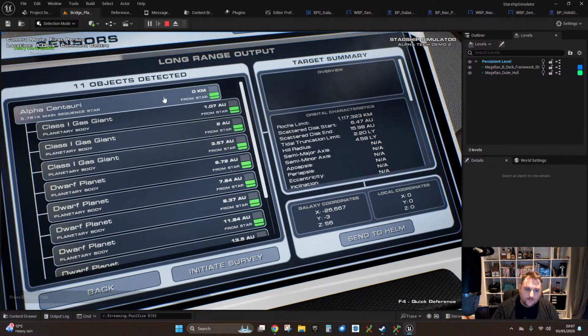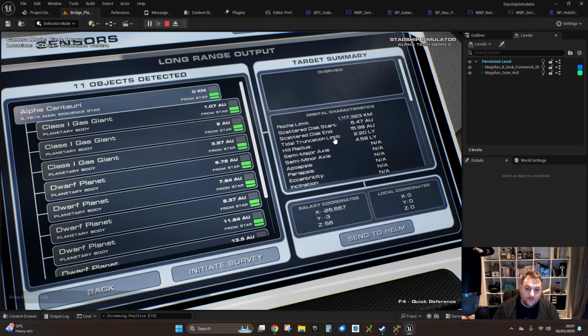You can see that for stars we now have our Roche limit, our scattered disk, which is basically the equivalent of a Kuiper belt, and the tidal truncation limit, which is where the gravitational pull of the star becomes roughly equal with the tidal forces of the galaxy as a whole. The rotation of the galaxy is creating tidal forces with the fluid dynamics, so the tidal truncation limit is the effective gravitational pull of a star before objects start to be affected by the general fluid dynamics of the galaxy itself.